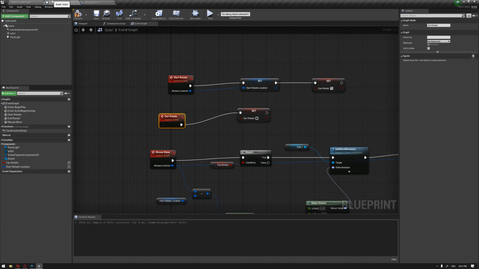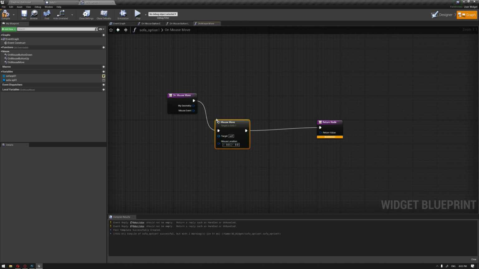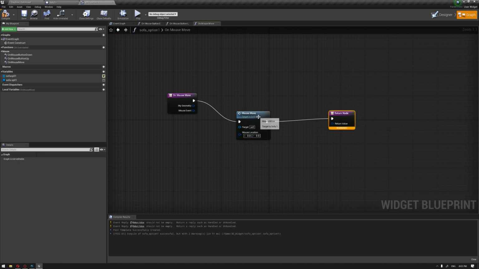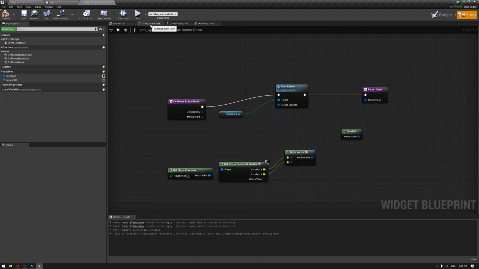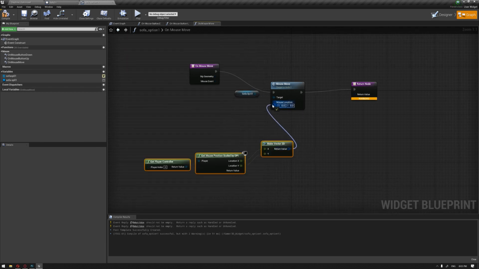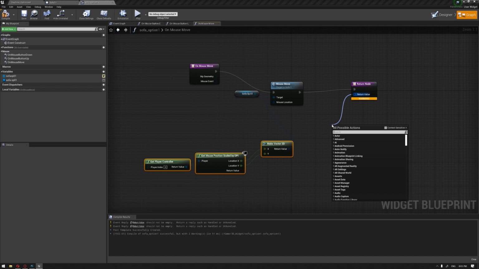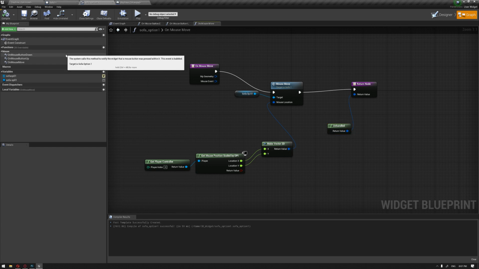Okay, for the mouse movements, we need also the custom event, which is mouse move, and then we need to drag our sofa option. And for the location, we need the same thing we have done for the mouse down, so we're just gonna copy this and bring it here, connect it to the mouse location. And for this one, we needed to put it as unhandled because we don't want the rotation to be activated while the mouse is moving. So now that we have compiled, we have finished our widget nodes. Now let's start testing this and see how it's gonna go.